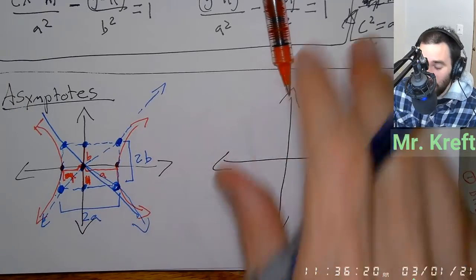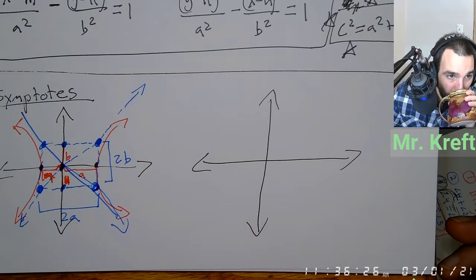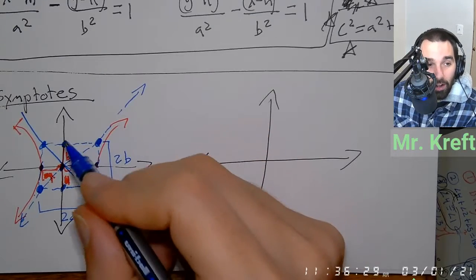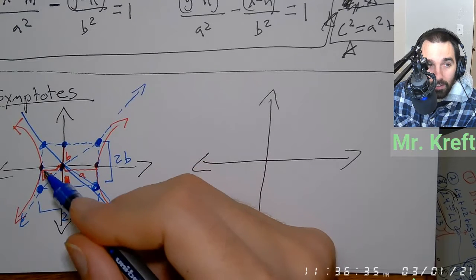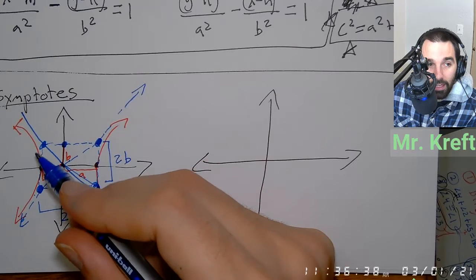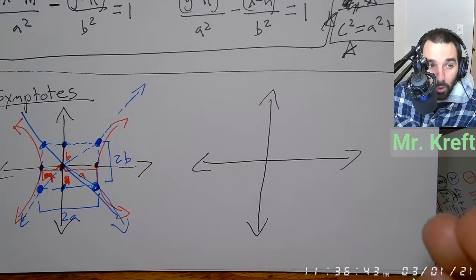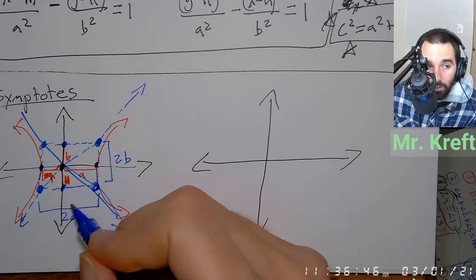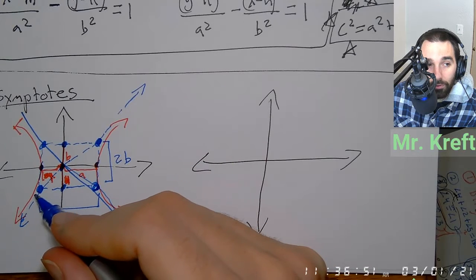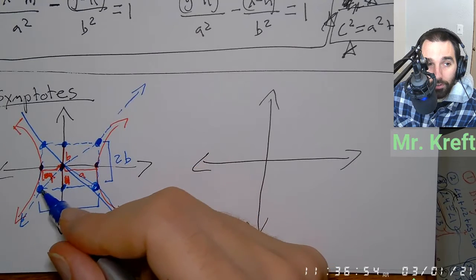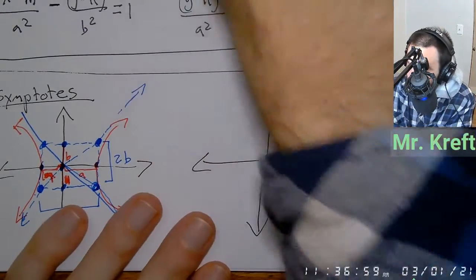Now again, this got really messy. So for the next one, I'm going to make it less messy and show you all the cool math of it. Does anybody have questions about how I made this rectangle? Right? So I go up and down B, left and right A, and then I make a rectangle out of those things. And I'm going to show you some coordinate geometry next to show you how that affects the coordinates, okay? The dimensions of this rectangle is 2a by 2b. The asymptotes are going to go through the corners, through opposite corners and the center. So opposite corners and the center. Okay, so that's the concept.